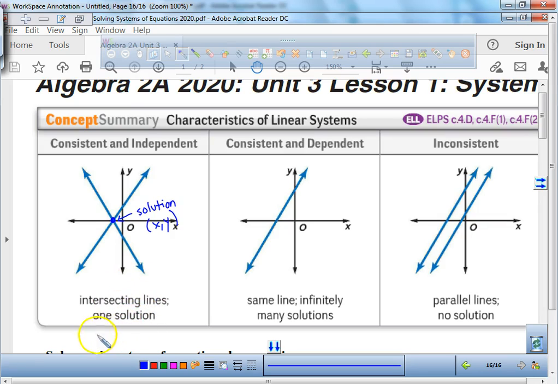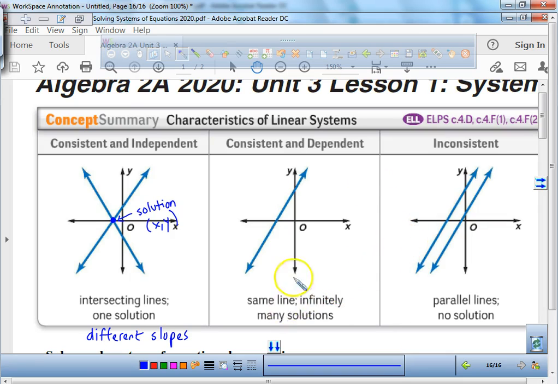Now, intersecting lines will always have different slopes. Those are called consistent and independent lines. Consistent and independent lines form a solution. By the way, linear functions only form, at most, one solution. So if you ever see a multiple choice that says, how many solutions do these form? And it's one, and then none, and then infinite, and there's one that says two. Never choose two. It's never going to be two for two lines. All right, just so you know.